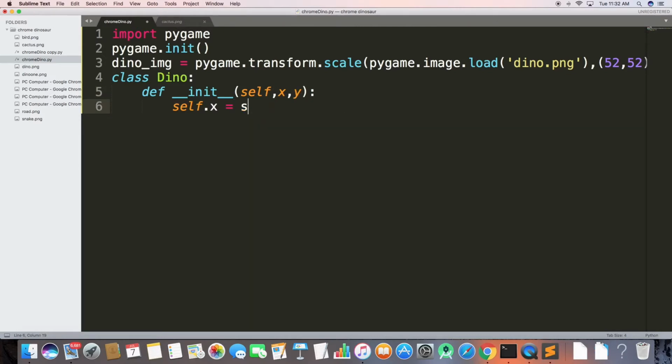So self.x equals x, self.y equals y, and I'll be needing another thing here, self.y_change for jumping, so I can increment y_change so that I can move up. Initially it will be 0, so that I won't be always jumping.